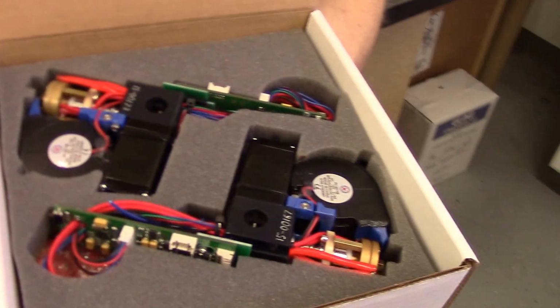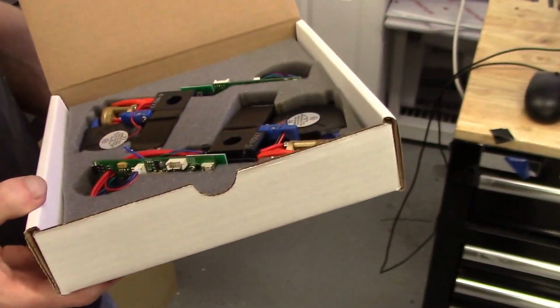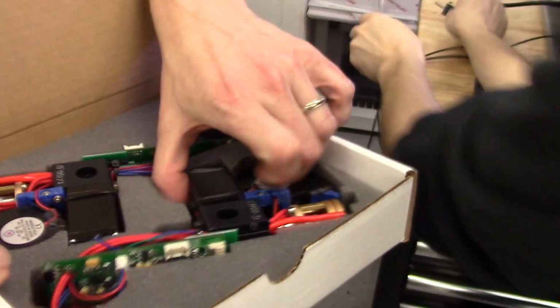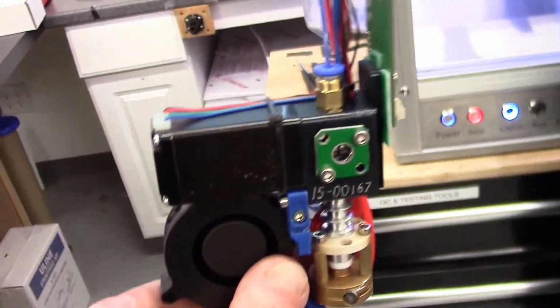While he's locking those, Joe's got the Mark I heads minus the tubes he already took out. So, we're going to take one of these heads, and as soon as Sergey's done, he's going to put it on the yoke. And your head is going to be shipped. There will be a little piece of filament left in it. This is left over from the last test print. And Sergey's going to show you how to heat the head and remove that piece of filament to load the fresh.